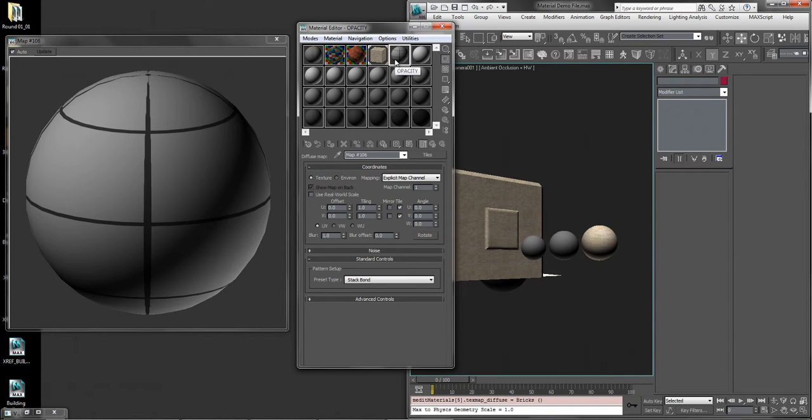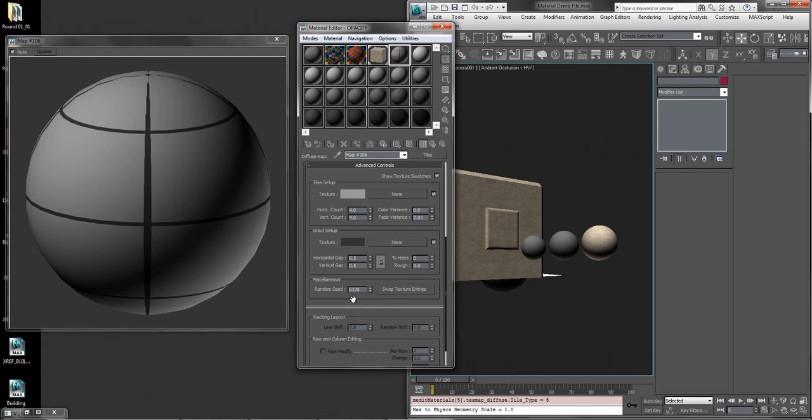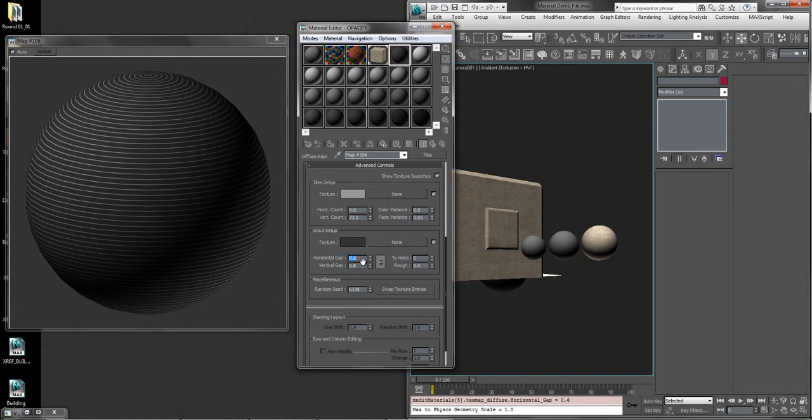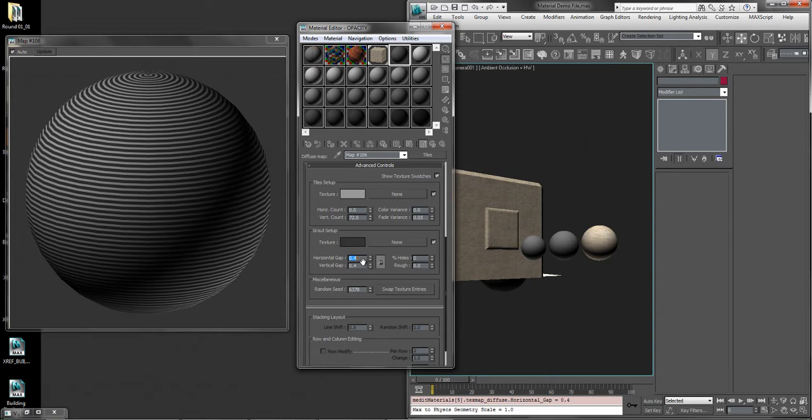Now this one, I'm going to have a vertical or a horizontal line for my frit pattern. So I'll select a stack bond, and then in its advanced controls, I'm going to do a horizontal count of 0. So there's none going up and down. There's only straight vertical or straight horizontal lines. So that's my vertical count. And I'm going to say something like, we know 36 going up is 1 every 2 inches, so maybe I want 72 of them. Yeah, should we do 0.4? It's about even space, so it's half and half.